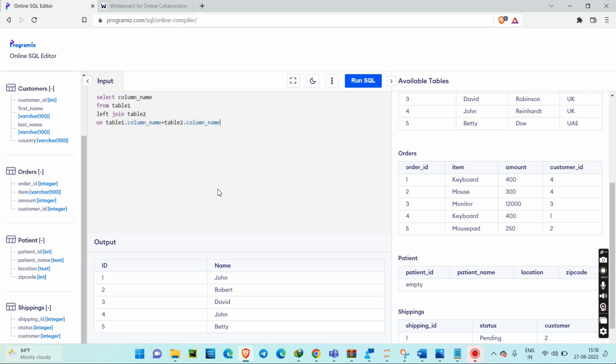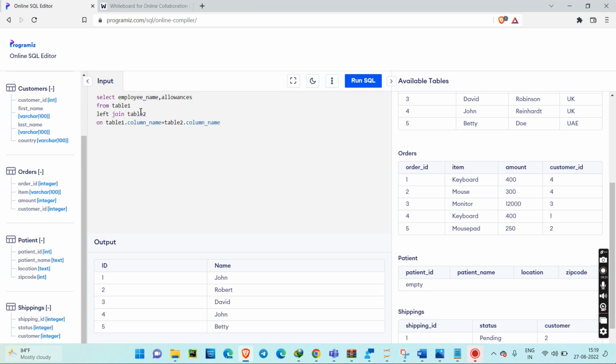For example, let's say we have an employee table. From table 1 I am taking employee name, and from the second table I am taking allowances.